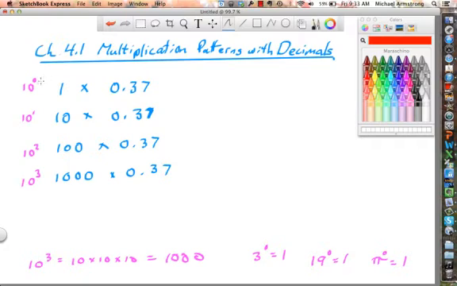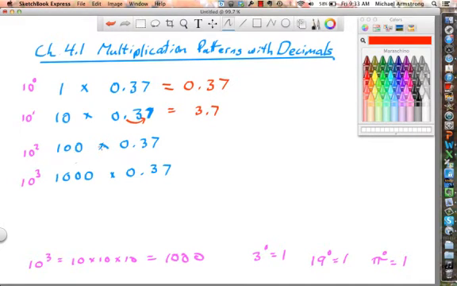Okay, so we're going to multiply everything times 0.37, 37 hundredths. Now when you multiply by 1, you know that nothing changes. It's the same. When you multiply by 1, it's just 0.37. That's the easy one. Multiplying by 10, it gets 10 times bigger. And the nice thing about our system of decimals is that when you get 10 times bigger or 10 times smaller, you just move a decimal one time. And if we want the answer to get bigger, we're multiplying by 10, so it's going to get bigger in the direction to the right. The decimal will move one place over. So it's 3.7. See, 3.7 is 10 times bigger than 0.37.